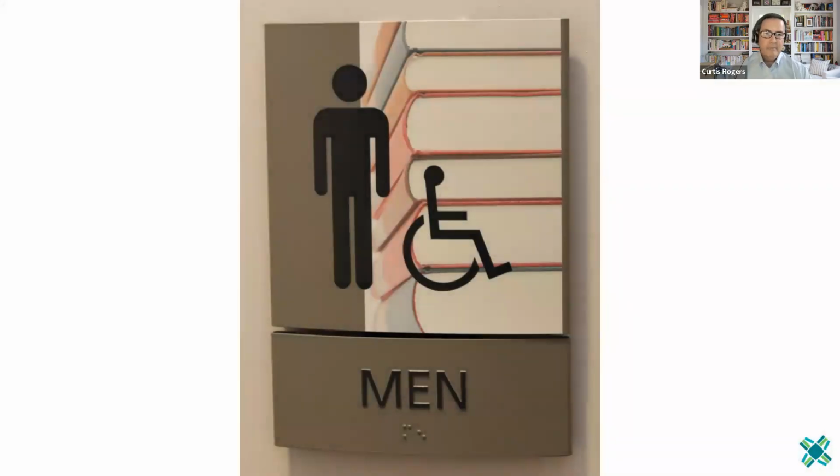Okay, next one. This is a men's room sign. You can see it has some book spines, and you can tell it's also one of those more permanent signs. It has Braille on it. And again, this is one of those very typical library supplier signs. So if a library is being renovated or built, this is a lot of times what kind of sign you would be able to select. But one of the comments I've had on this in the past is, why is the handicapped person so much smaller than the person who is standing up? And who would think about that? Maybe someone who is in a wheelchair would think about that. So again, thinking critically about each sign.